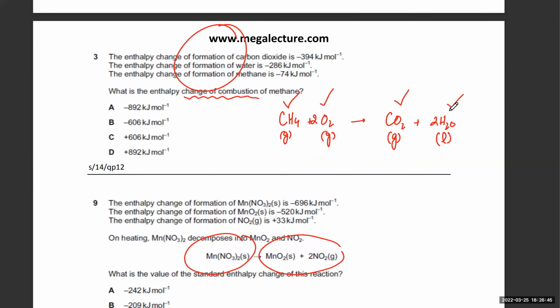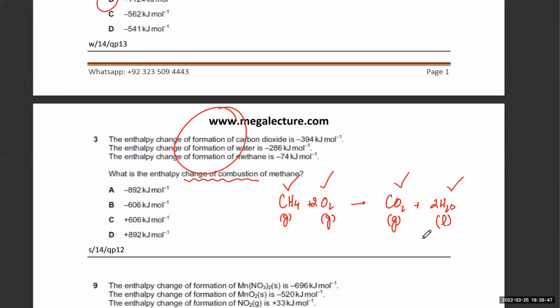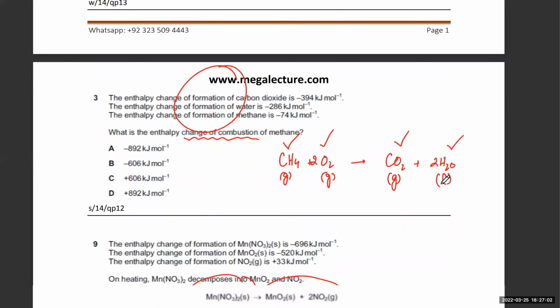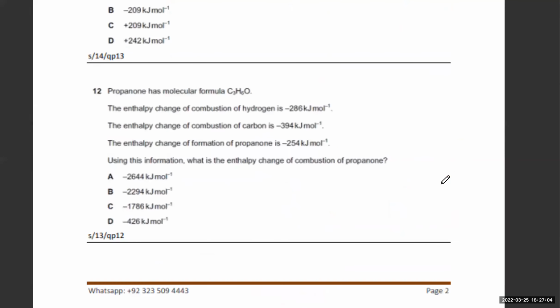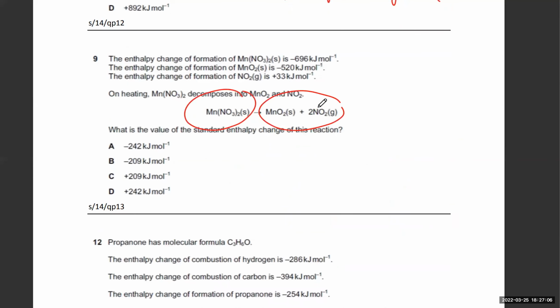What is important is, what do you know about the products? What do you know about the reactants? If you know the formation of the products and you know the formation of the reactants, the formula would be product minus reactants. We go on the basis of the information they've given about the products and about the reactants. The equation itself is irrelevant. Okay, sir. Okay. So in this one too it will be the same. This one would be product minus reactants, right? Because formation of this is given, formation of this is given.